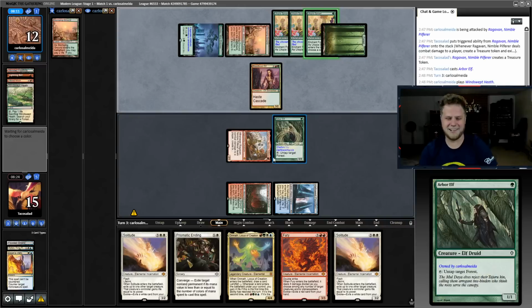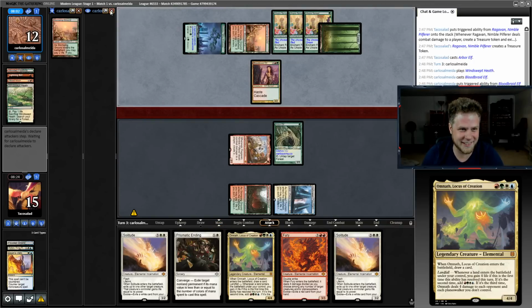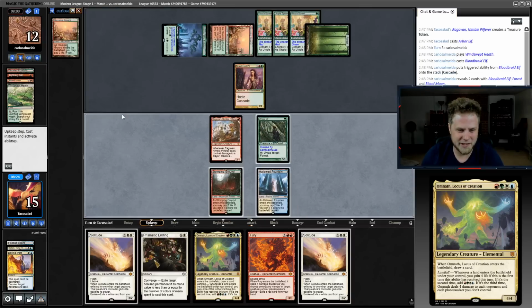You got your sprawls. Okay. Now we should be good, because I think we can drop Omnath now no matter what. Wow, this game was a roller coaster. This match was a roller coaster. I bet they don't attack.